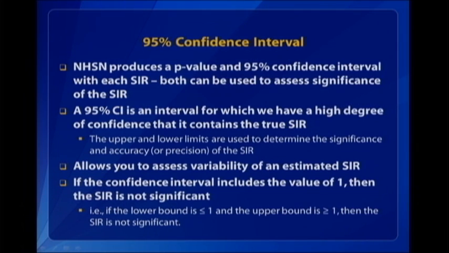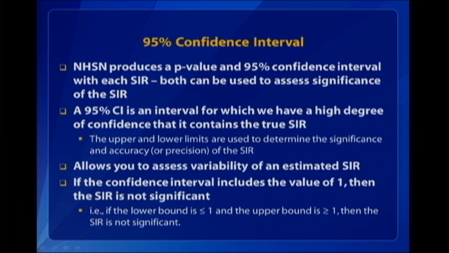So you may have caught that in that table I provided, the snapshot from NHSN, that in addition to the SIR, we also provide a P-value and a 95% confidence interval. Now, a confidence interval can be a little bit difficult to wrap your head around. It can often be difficult for me to try to explain it. So we're going to do our best here. But really what it gets at is it's another test that is being performed in order for you to be able to determine if what you're seeing is a statistically significant difference.